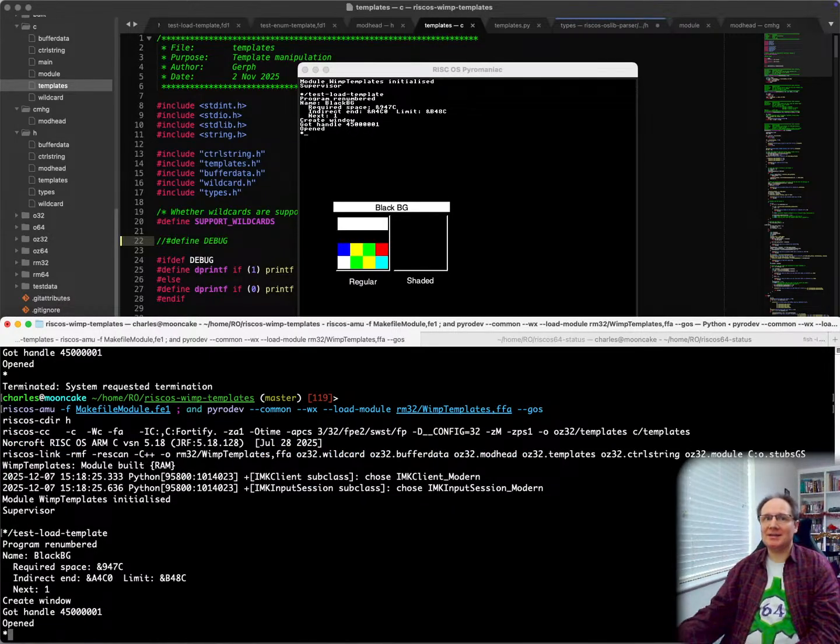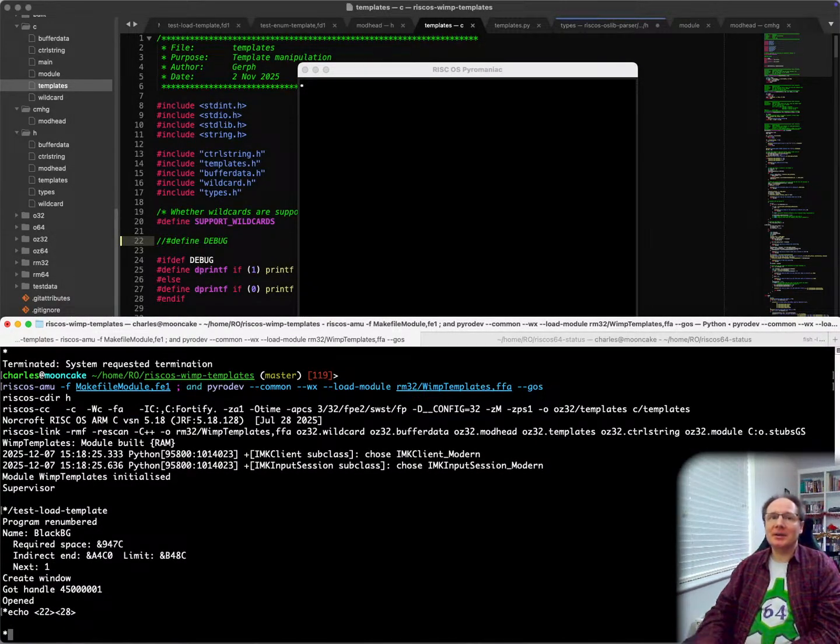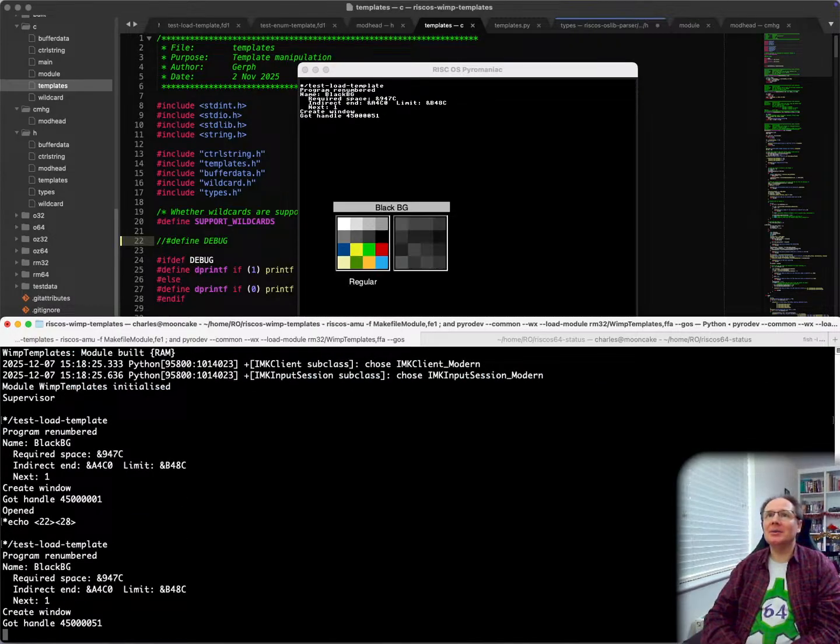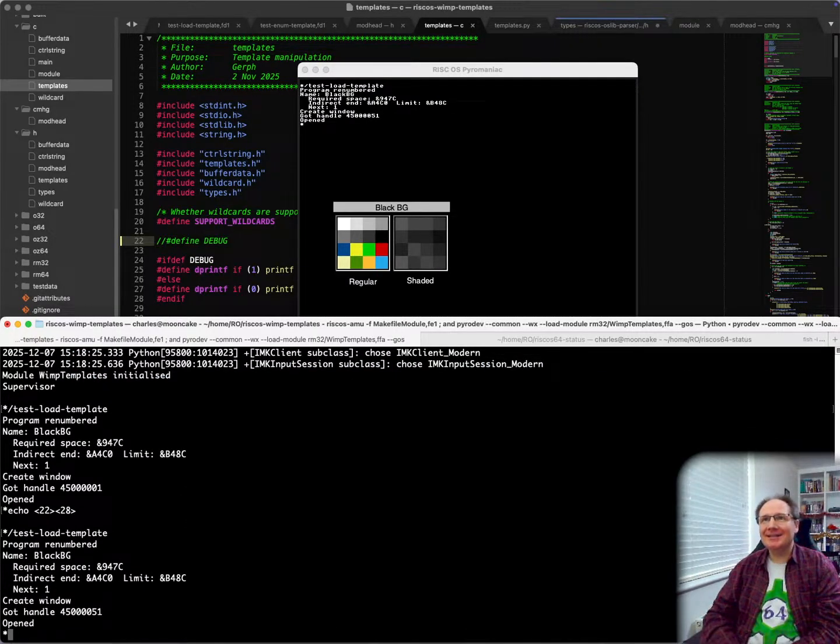That was much faster, wasn't it? Just shows how much the debug is outputting, is processing. There we go. So we do it again. You can actually see them load. Hey! That's the black one. Yes, the black background. Yeah, that's right. Cool. So yes, working.